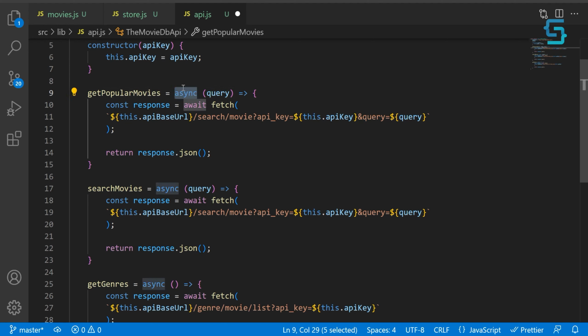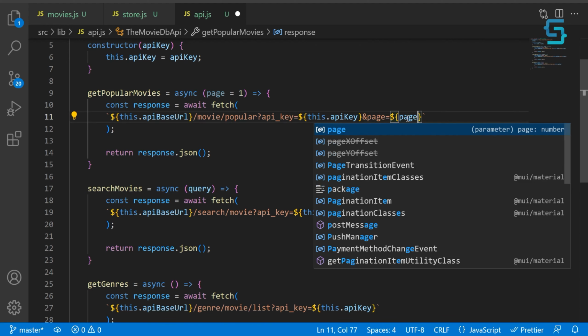This is also going to be an async operation, and here we're going to receive the page. And let's set the default page to be 1. If you're not passing anything, the page is going to be 1. Let's update the URL. Here we don't need search. We only need movie, and we need /popular. Then we also send the API key, and instead of the query, we need to send the page. So page is equal to page, like so.